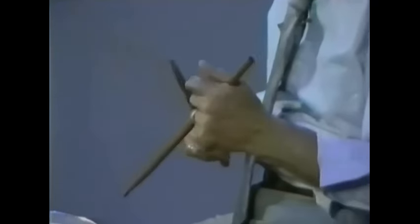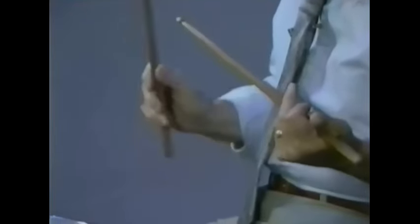But here's the way it sounds when I combine them. In other words, I've doubled it. Let's do it this way. Watch what happens.